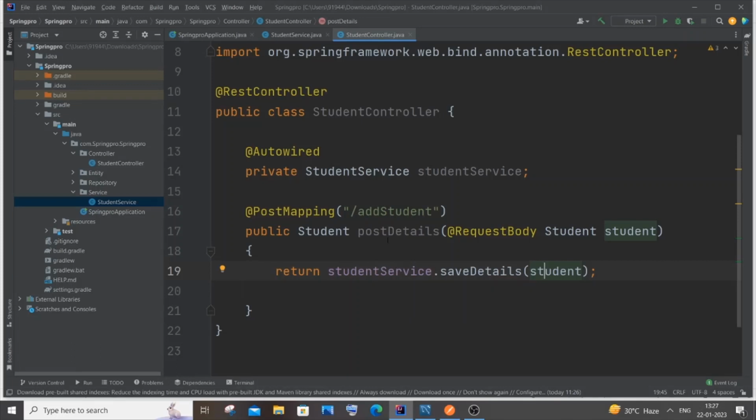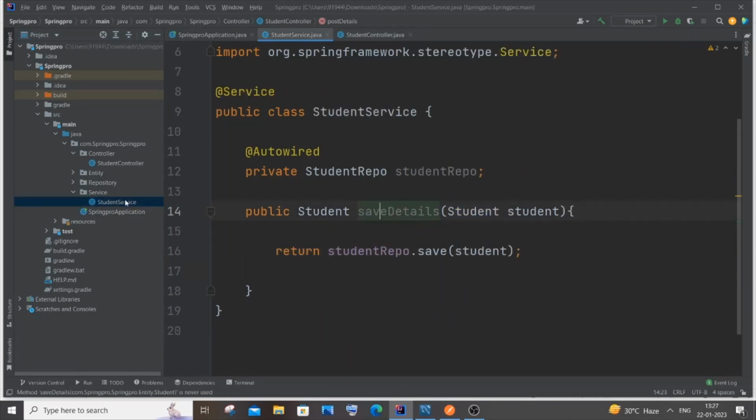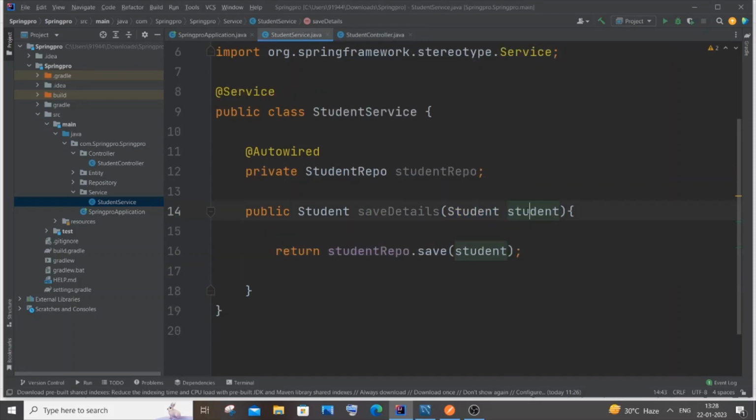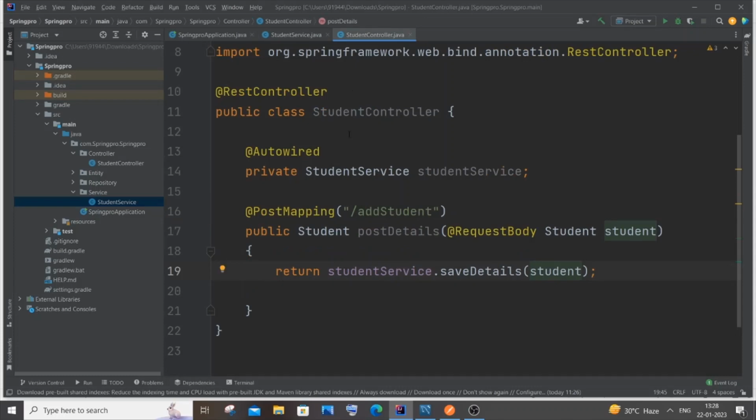Okay, so now I will go to my service, this particular save details function. So I'll go here. The save details function also has a parameter of student. Okay, so now this student will be referenced as this student over here. It's like function calls basically. So what happens is that this data will now come to the function save details present inside our service from the controller. So it's like that.